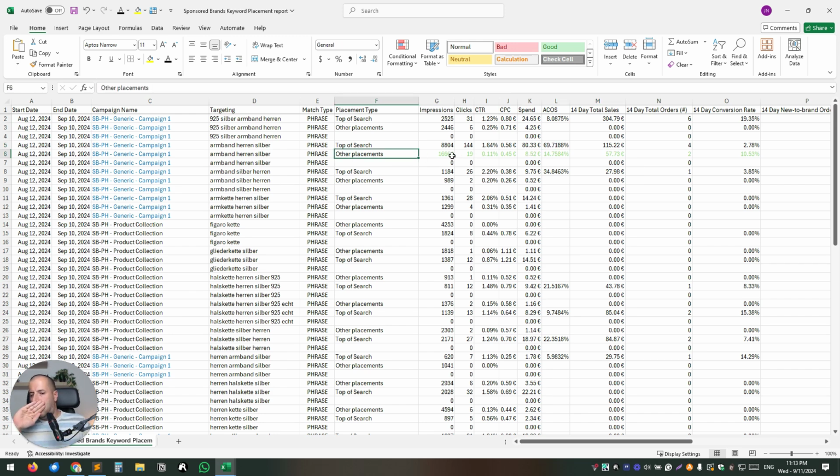So it's obviously not utilized. We can skip the impressions because that's irrelevant, but the number of clicks is very low. Lower click-through rate as expected compared to the top of search. Lower CPCs, that's good. Low spend as it is underutilized. ACOS is pretty low. So on 8 euros that we spent, we've had 2 sales bringing us 57 euros. Conversion rate 10% compared to the 2.77% for top of search.